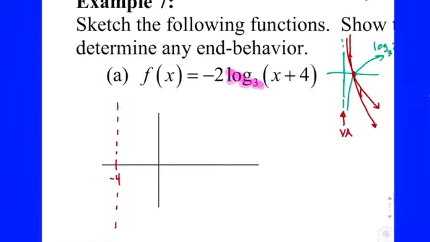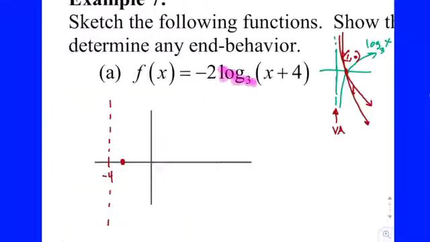And where's the new x-intercept? If the old intercept was at (1, 0), and it didn't change on the dilations or reflections, and I moved it 4 to the left, where's it at now? Negative 3. Right. So if you want to label that negative 3, you can. That's not super duper important at this point. But it is important to know that the graph lives to the right of the vertical asymptote, and it's a decreasing function. So it looks something like that.